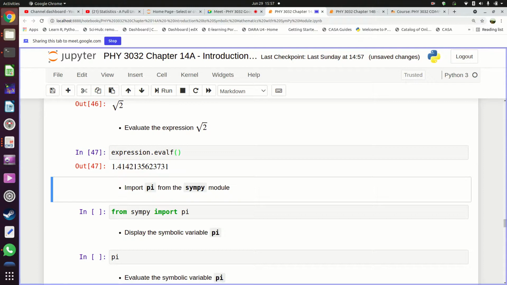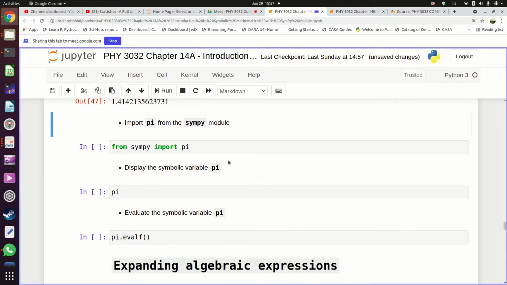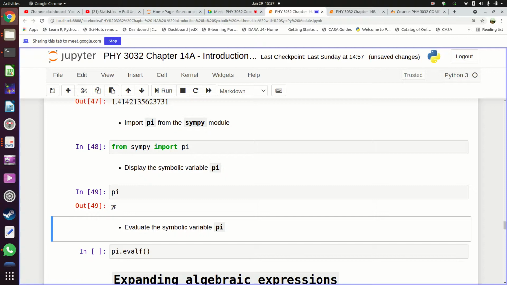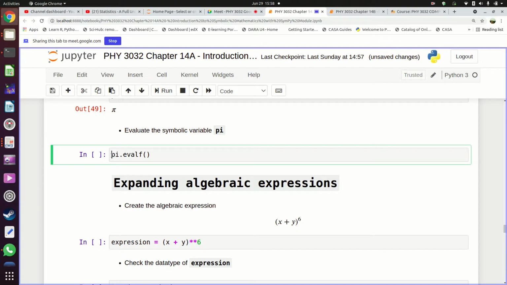The other thing which is contained in Symbolic Python, which is important in our physics course, is the value for pi. So you can import pi from Symbolic Python. From Symbolic Python, import pi. Now, when you import pi like that, then you display pi. This is how it's displayed. Now, if you want the value for pi, you type the expression for pi, then you put a dot, then the evaluate function like this.